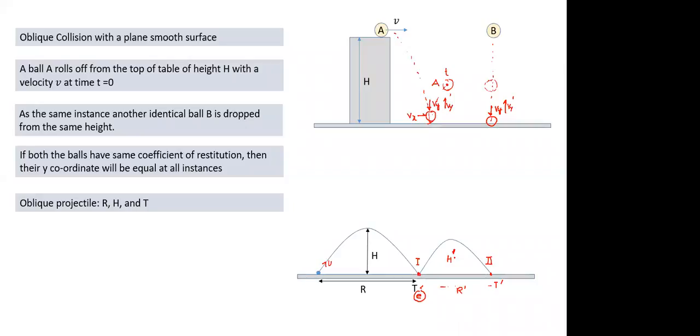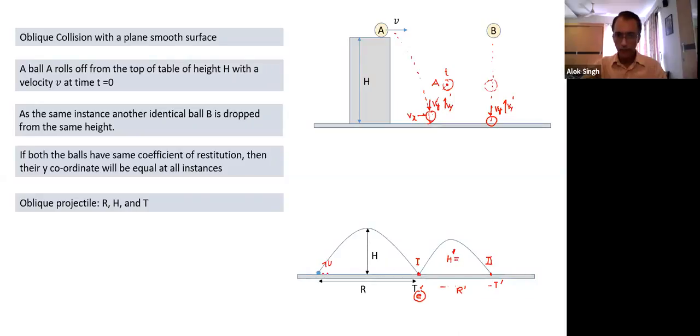What will be H here? See, I can think of it as starting from here. This is Ux and this is Uy. When it hits here also, Ux and Uy will be there. What will be the velocities after the impact? Ux will remain the same. Which term will change? The Y direction velocity. How much is the velocity in the Y direction now after the impact?